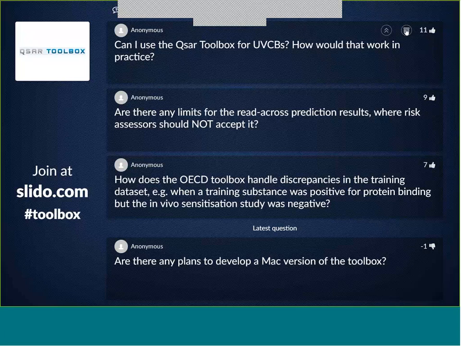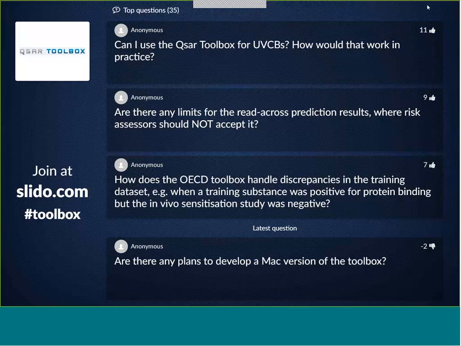And as well, there's the question always in the regulatory context about transparency in a prediction. And with the QSAR toolbox, one of the advantages, of course, as you saw the report at the end, is that it can be very transparent in how you went about making your prediction and what information was used in order to make the read-across prediction. But in the end, it really is your prediction, and you need to have enough confidence in that prediction for your particular use, and also to integrate this with the other information that you have to make a decision about its utility.